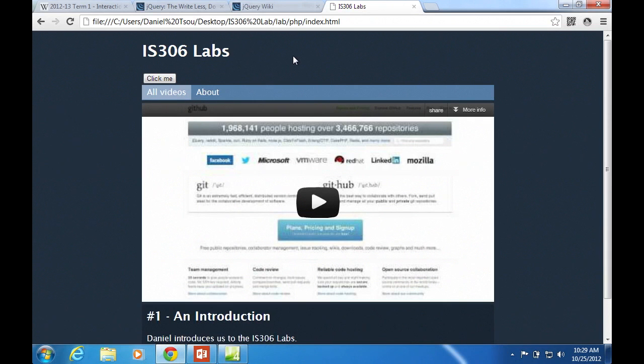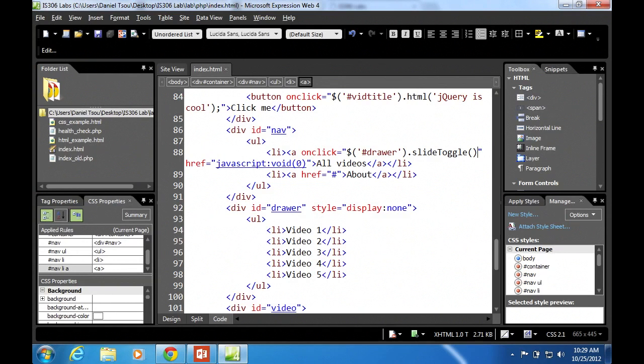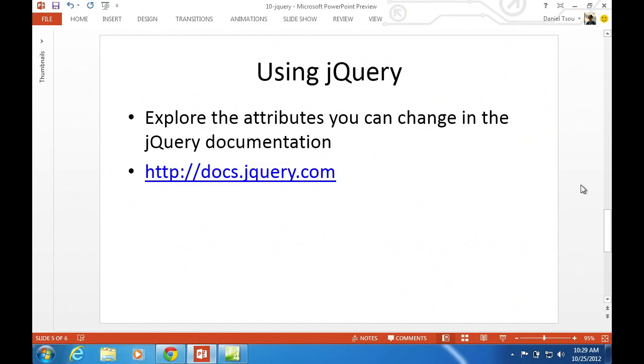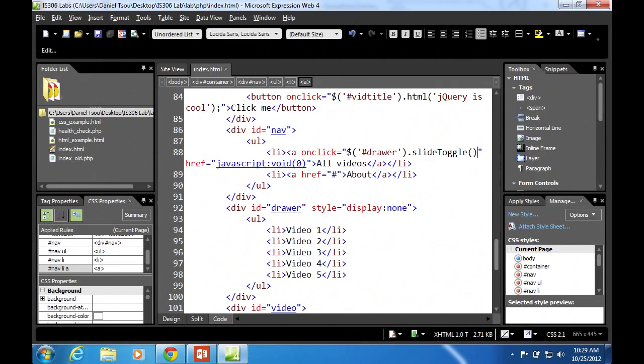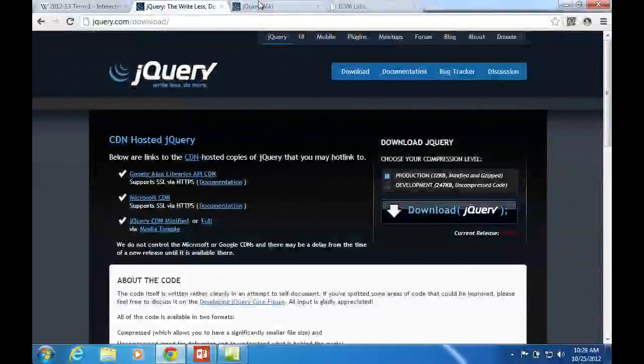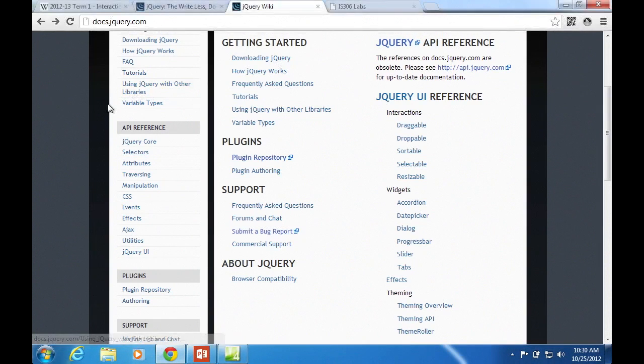So it's got a really nice animation, and I did all of that with just a single line of code, and a very simple line of code as well. So that's something that is very cool about jQuery, and you can do all of this kind of thing. If you go into the jQuery documentation, docs.jQuery.com, you can see all of the attributes. As usual, I'm not going to tell you all the different things you can do, but I'm just going to point you to where to find the reference and how it works.